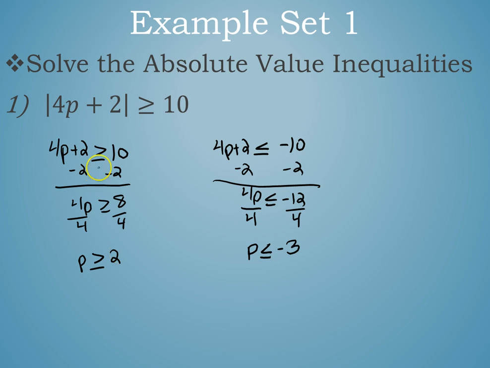You'll find when we're using the absolute value is greater than a number, we cannot combine the inequalities. Again, one way to check, you pick a number that's close to 2. So for example, 3 is greater than 2. Is 3 less than negative 3? No, it is not. So we cannot combine this into a compound. We must write them as two separate solutions. p is greater than or equal to 2. p is less than or equal to negative 3.